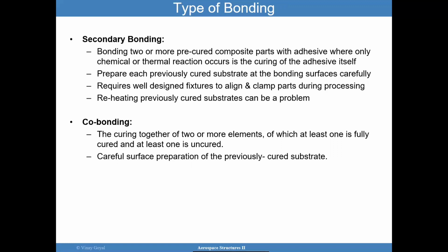Then you have the idea of co-bonding. The idea there is that you're curing two or more elements that can include the composite. Maybe one of the adherents is partially cured, that's okay, or fully cured. But the idea is that you're curing all these things together to completion, and you're doing that together in one step. You have to be careful with the surface preparation. Otherwise, you may have an issue. This is true for almost all the adhesively bonded joint configurations that we'll be discussing, but particularly important for co-bonding.